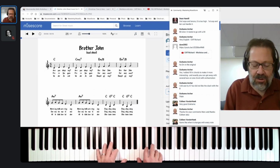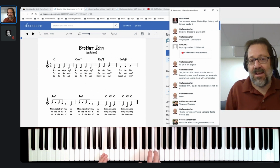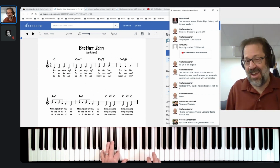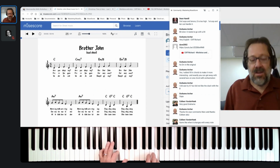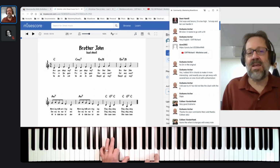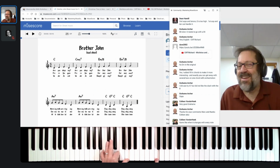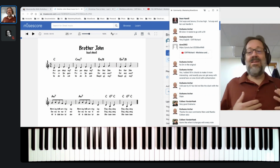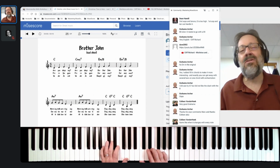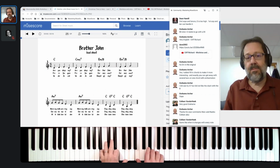So that was a little problematic to me, but I could have accepted it if not for the tritone against the bass. And I've got this F is dissonant against 2 of the 3 notes. And it's actually dissonant against the G, too. It's dissonant against all 3 notes in that E minor chord. So you could say, well, it's a passing tone, you can get away with it. But you definitely have to ask yourself that question. Can I get away with it? And I don't know. It's pushing it for me.